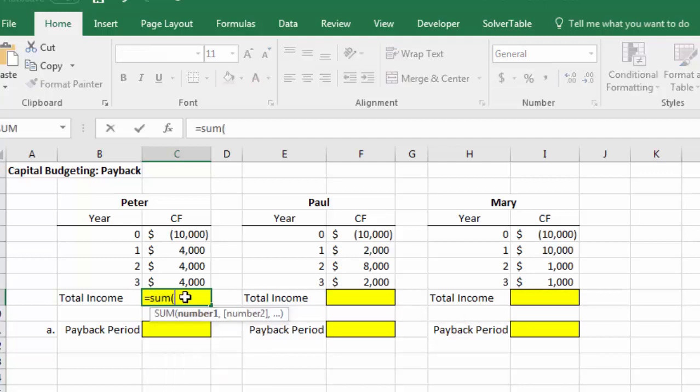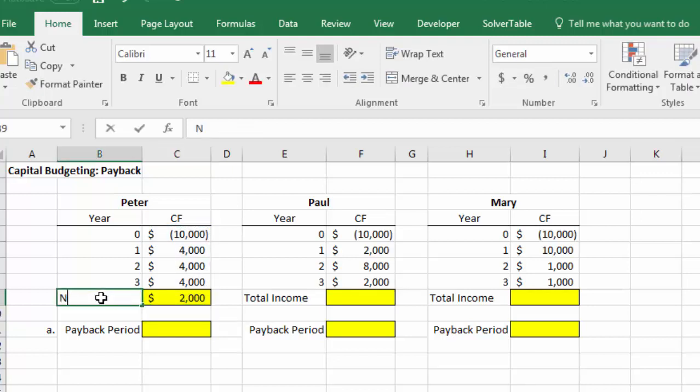So I'm going to take the sum of not all the cash flows, just the inflows, and we see that it earns $12,000, it spends $10,000. You know, we could just take the sum of the entire project and call this the net income. Let's do that. Auto sum that, and auto sum that. So they all have the same net income. They were structured that way on purpose. So in that case, which one is best?